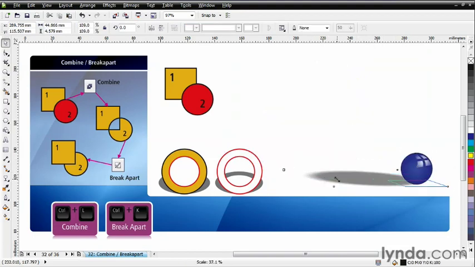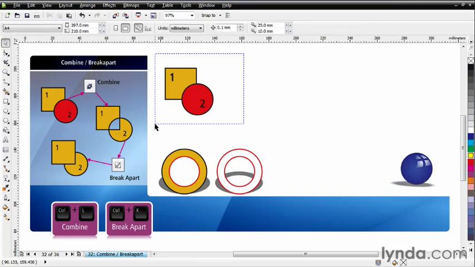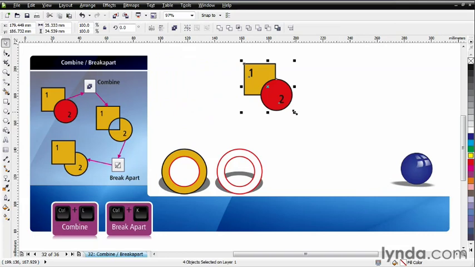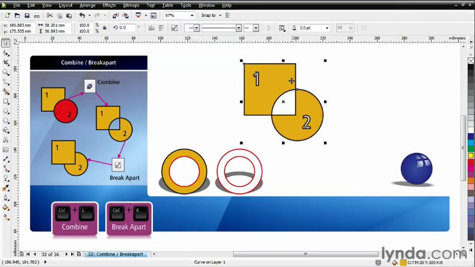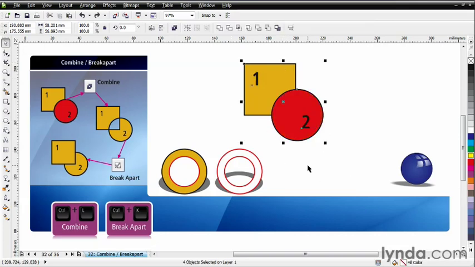I'll pop that back there like that. Now the last thing I quickly want to show you is if I select these two objects here and just bring them over here. Just to take the principle further, again, if we combine these two together, they'll end up turning the orange color, Control Z, because that was on the lowest layer.